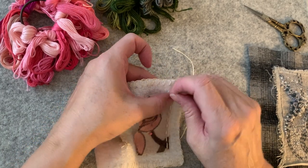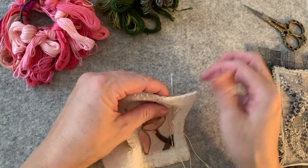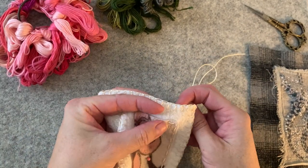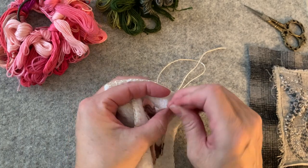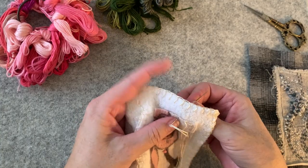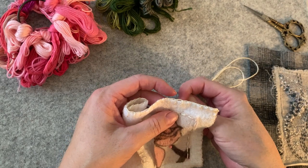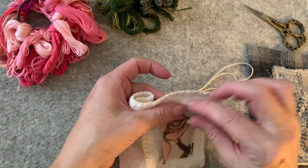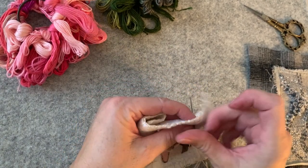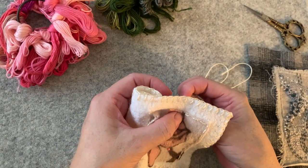So I was lucky at the antique store, and for $6 Canadian, I didn't count how many there were inside there. Maybe there were 20, maybe there were 15, but there were a lot of them. Not all Very Velvet. Most of them are ones I would not use: gold variegated, green, Christmas green. It looks like tinsel. Christmas black, sparkly, snow type tinsel. I'll show those to you later. So those are the things that I would not use, but there were a good portion of them that I would.